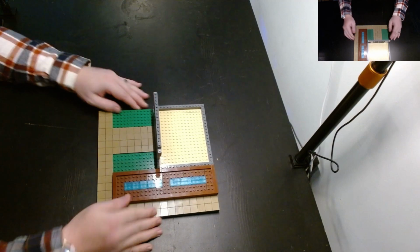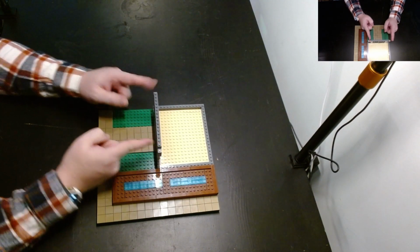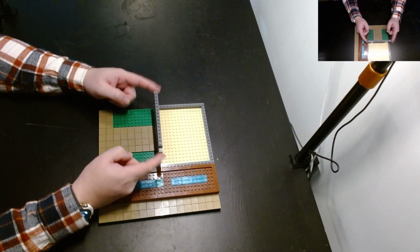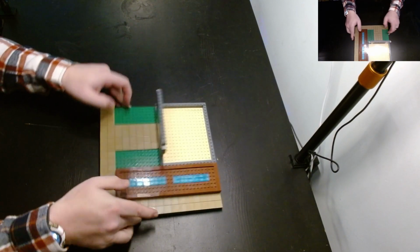Right, which is in. So obviously we've used 1x16 on the top to tie it together, holds the door sections together, and then we've got 1x4 masonry and 1x2 masonry down the front.